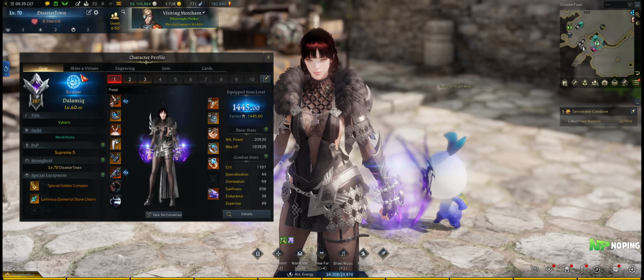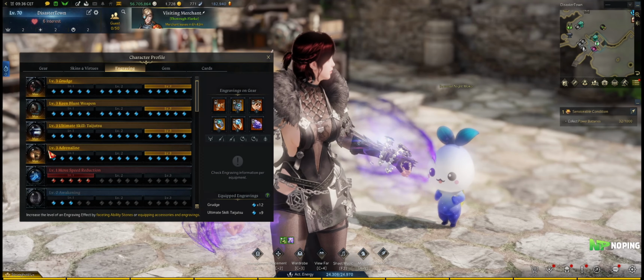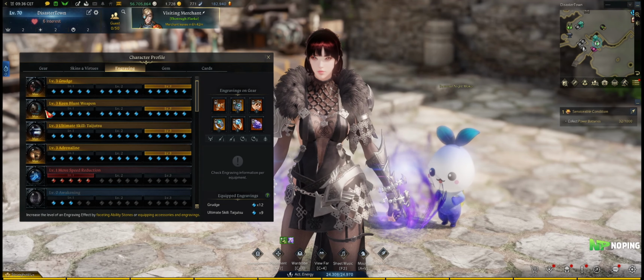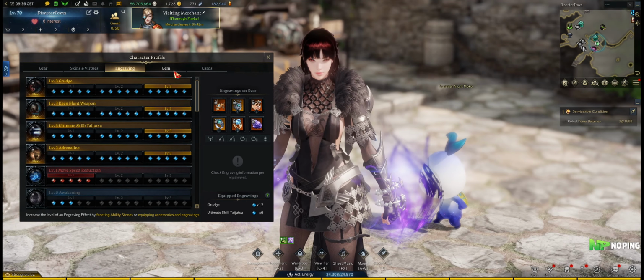Because Keen Blunt doesn't stack too nicely with Earth's Entropy, but because my crit rate is still so high, because of Adrenaline and my high crit stat, Keen Blunt is still going to be viable even at 5-piece Entropy, so I probably won't be switching it out unless I need to get completely new accessories, of course.